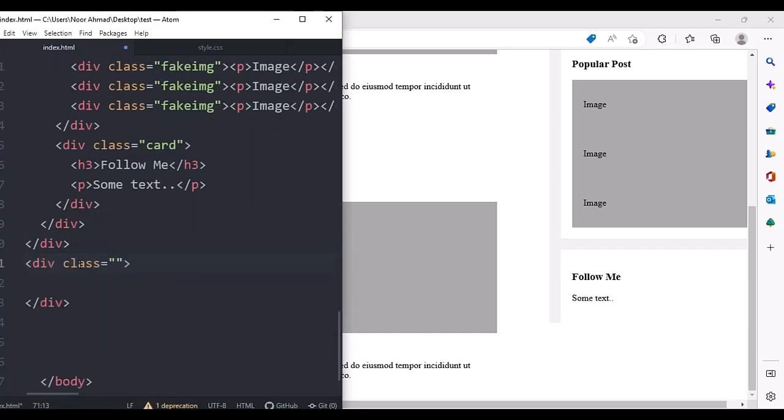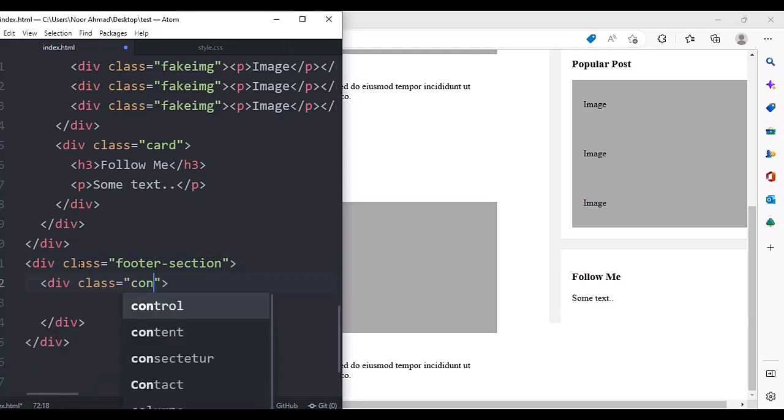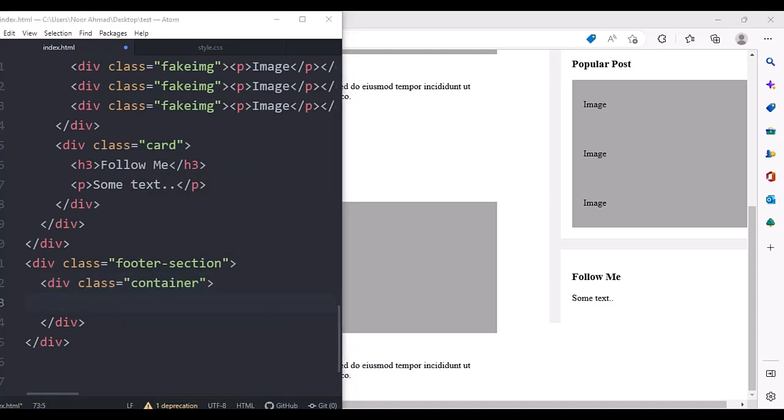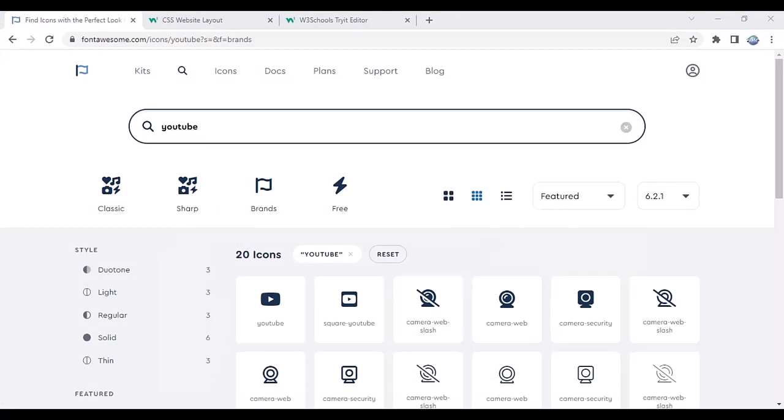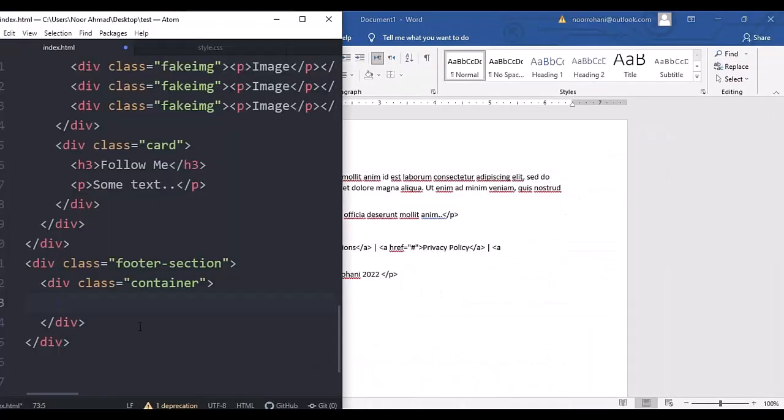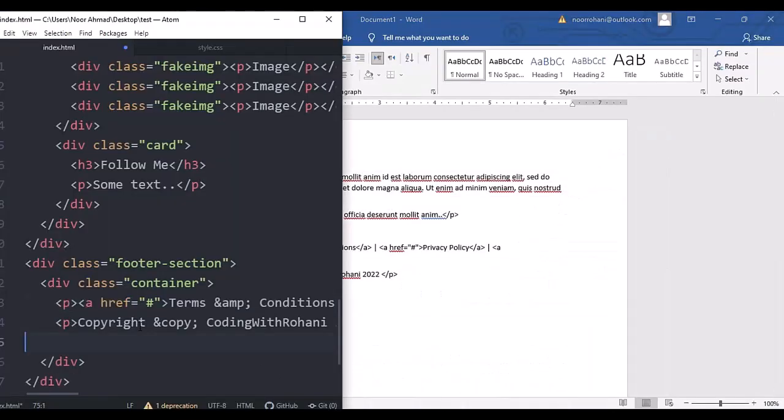Its name will be footer section, and here I'm going to create a div which will be container, and here I'm going to copy this from here and paste it here, and here we go.